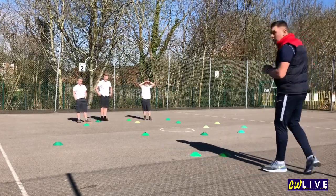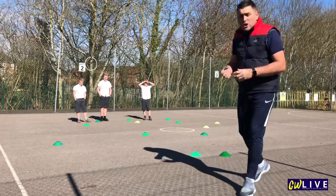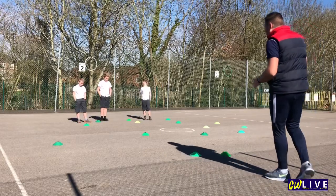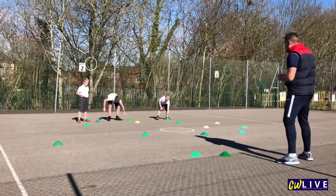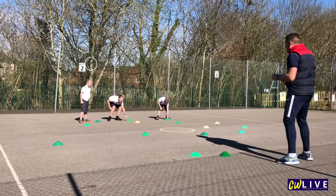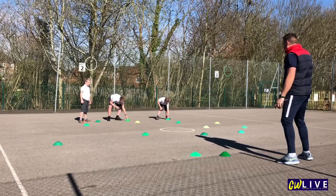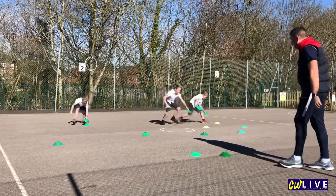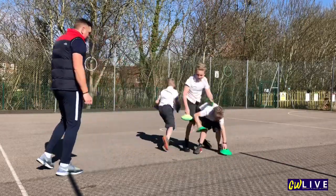Boys, last one on the cone challenge. This time, again, using different items around the house, they're going to have to collect as many as they can. So they've got to now pick them up to see how many they can get. Are you ready, boys? Yeah. The person with the most is our winner. When you've collected them all, I want you to place them on your head. Off you go. As quick as you can, collecting the cones. Can't hold things. And place them on your head.